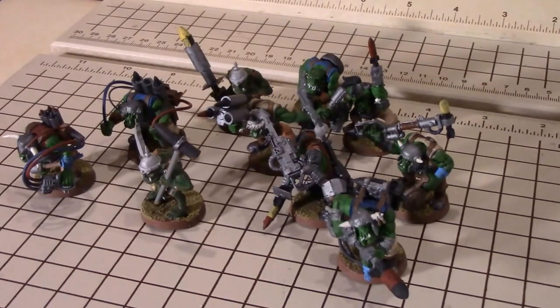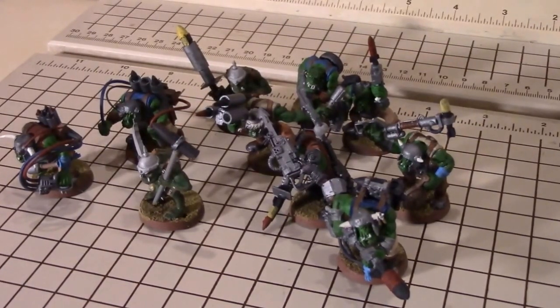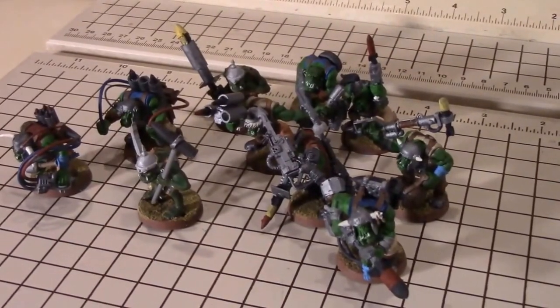I think one is very close to being stock. What I'll do is pause here and give you a list of the types of materials that I use to make these. Some of them you might not be able to find or won't have on hand, so you'll need to find something similar. The idea is to give you a concept of how I approached these conversions, so you can come up with something similar for your own tank bustas or some other unit you're interested in doing. We'll be back after we take a look at those parts.